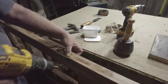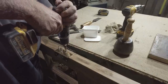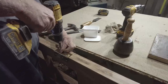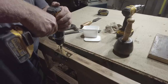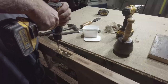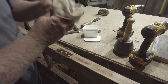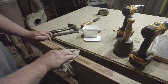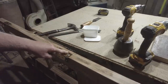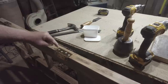Okay, that's pulled down nice and flush. Do them all. Oh, keep them straight. Little cloth. Wipe the tallow off. Squeeze this out. Now they'll be changed when I find the other screws. But the reason I can change them is that I've put tallow on them.